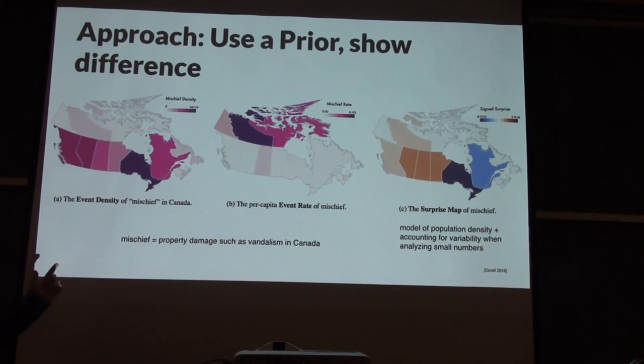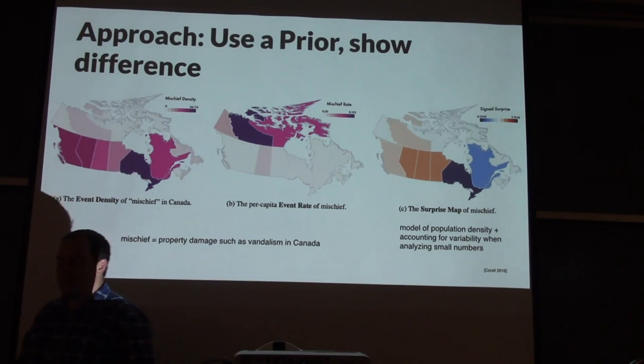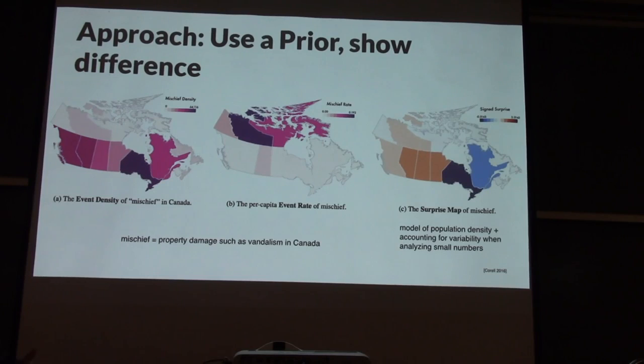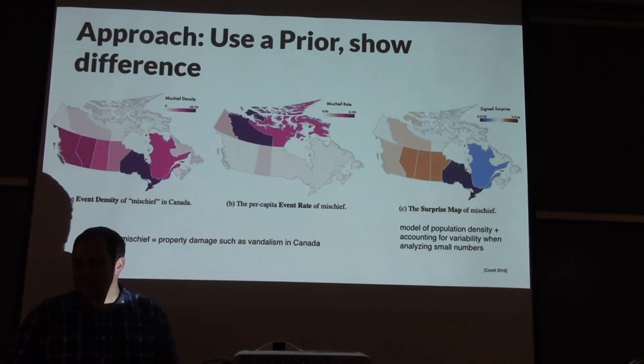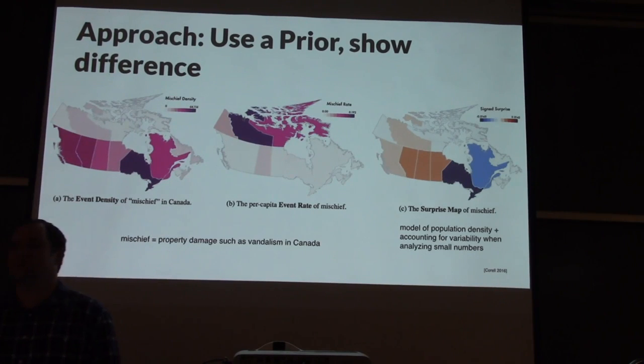And so it's not surprising that they have the biggest amounts of mischief. So then we could simply say, okay, let's divide this. Let's have a prior of population, and let's look at the deviation in mischief per person. And what we see here is suddenly that the Arctic territories, Nunavut and so on, have a high number of mischiefs per person. And why could that be problematic? There are very, very few people that live there, right? And so we have a big potential for a sampling error. There's a lot of randomness that can happen here.